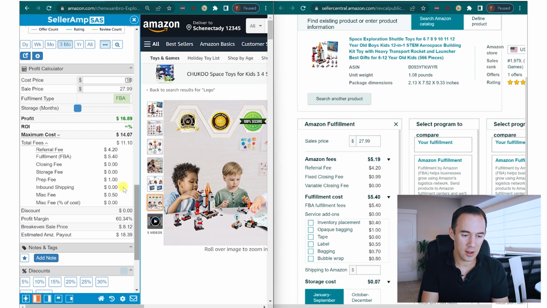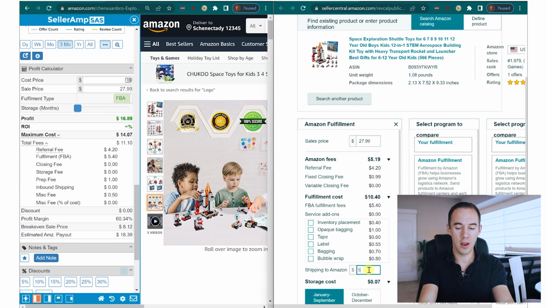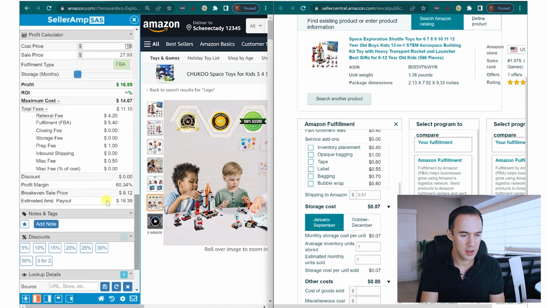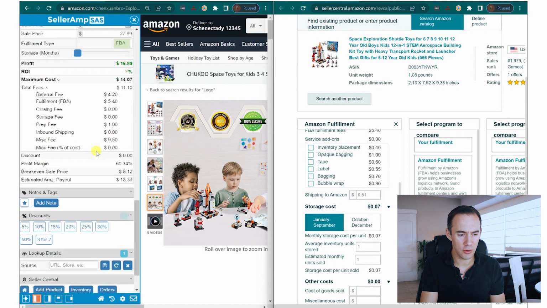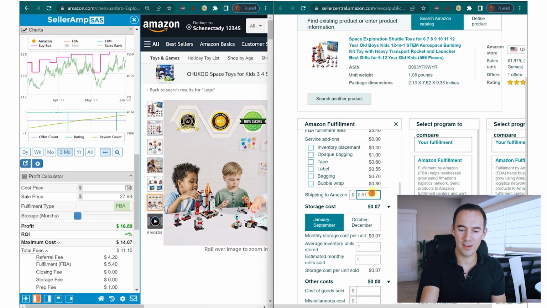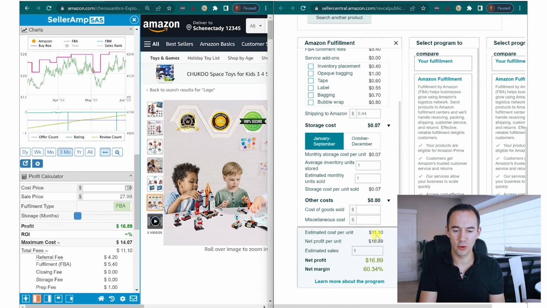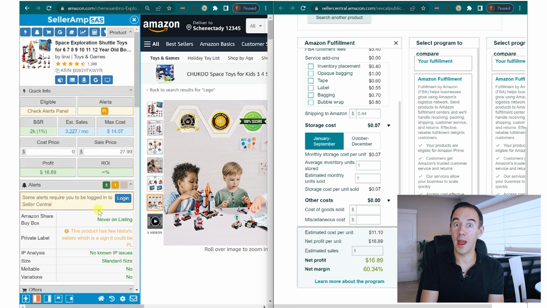So right here, you can see I've got $1.50 more, and this has got 99. So I'm gonna correct for that. I'll put in 51 cents into my shipping to Amazon fee, so that they correct each other out. So that should even out the fee costs. So we've got a storage cost here, 7. This isn't including the storage fee. There is no storage fee in there, but I could probably correct for that. Let's remove that. So let's make that 44. And that's pretty much it, everything in there. So the total costs should be about the same. So storage fees, and I'd updated that. So they should be about the same fees now. Yeah, and you can see down here, total fees, $11.10 and $11.10. Fantastic. So let's go through now and do the analysis.